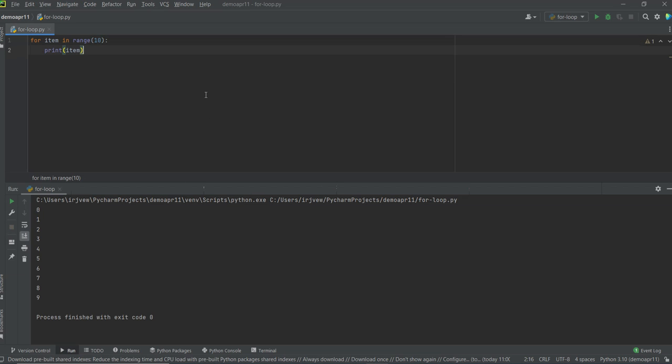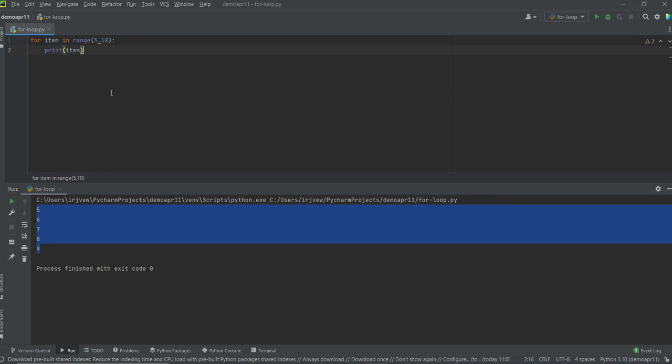So basically, when we call this range function, it will create an object. It's not a list. It's a special kind of object which can iterate over. So in each iteration, this object will spit out the new number. So we can work with the range of numbers here. Suppose I want to print only from 5 to 10, what we can do is give 5, 10. So if I print it over here, it will print only from 5 to 9.